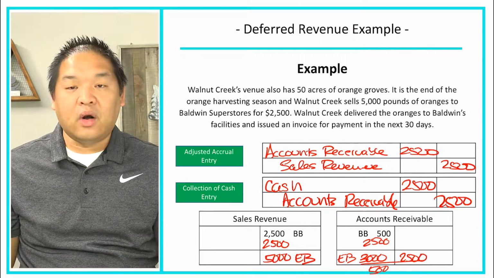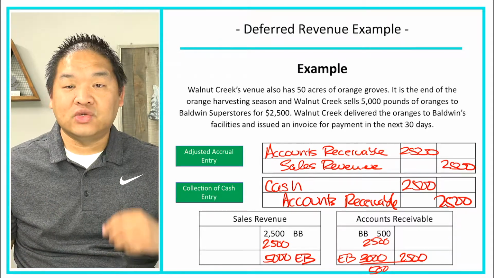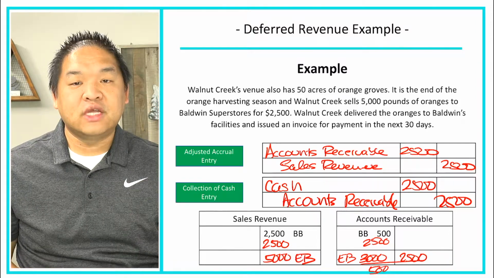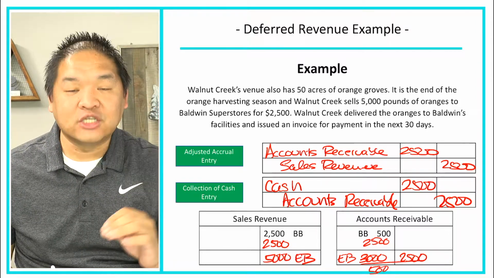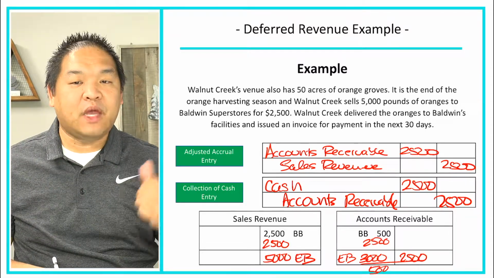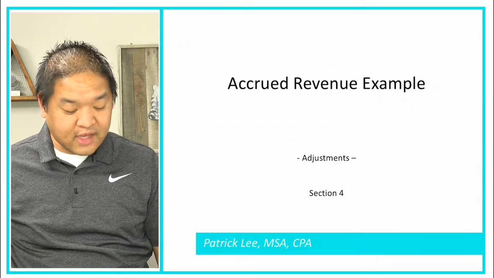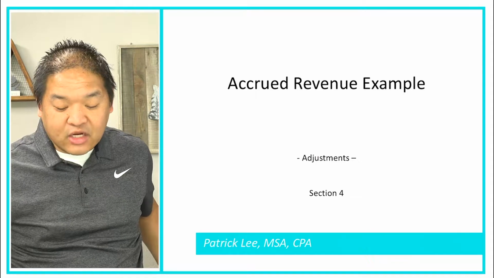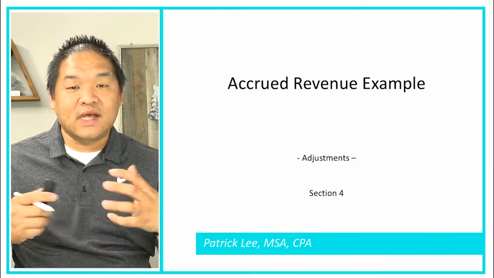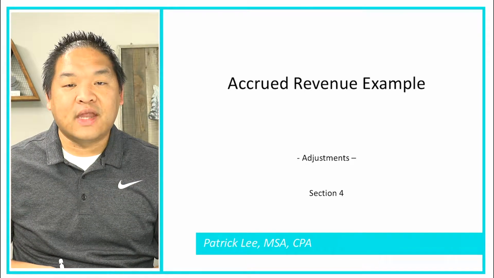And again, you don't have to go all through it that way, but I want to show you how it works. Notice that in our adjusting entry, cash was not debited, cash was not credited. Remember, adjusting entries do not impact cash, only the after effect, or the before effect if cash was paid before or after. So that's what that entry would look like. So that is a look at the accrued revenue example. I hope you enjoyed this lesson and got an understanding of how we would book that, and we will see you in the next video.